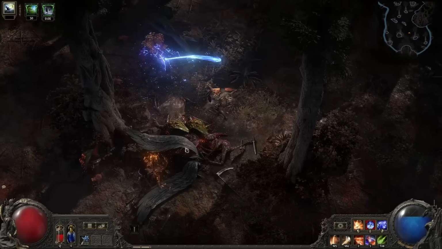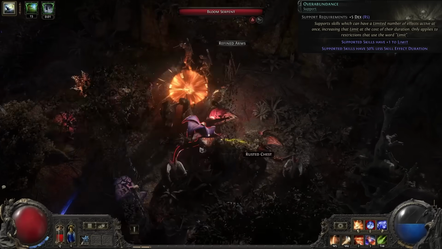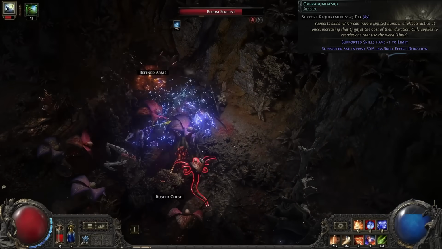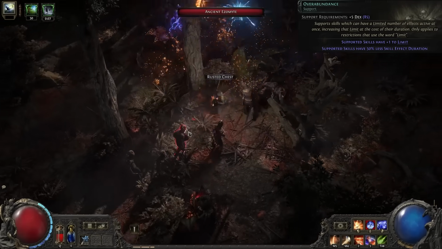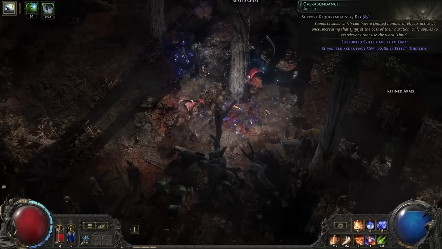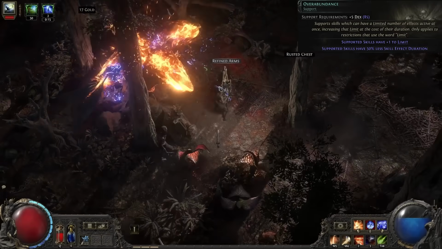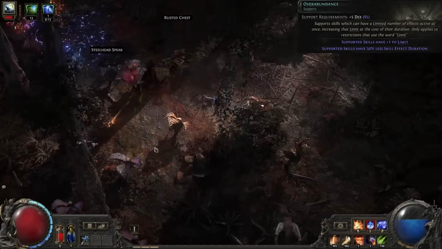The gem I liked the most, though, was Overabundance, which is +1 charge and 50% less duration. The duration doesn't actually affect the detonation time, which would obviously probably be a good thing, but that's okay. The extra charge, though, is excellent. It means you can throw 2 down and have 2 explosions for a bit more coverage, and it makes it a little bit easier to not accidentally override yourself and still get those explosions for detonating.